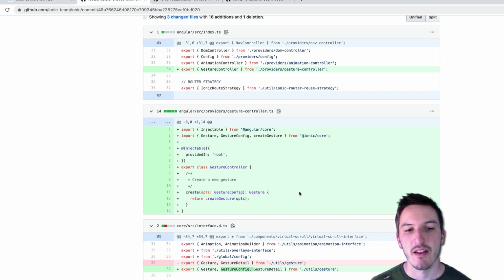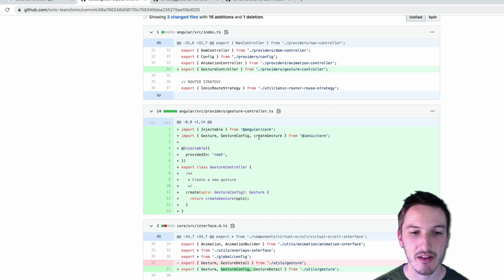So before we jump into doing a quick example ourselves, another thing that is useful in trying to understand code that you don't understand is to look to see how Ionic themselves have been using this thing. So as I said, this already exists. Ionic has been using it, so it's useful to look through their code and see how they are making use of it. Now, I don't think there is documentation available for the gesture controller yet. I may be wrong about that.